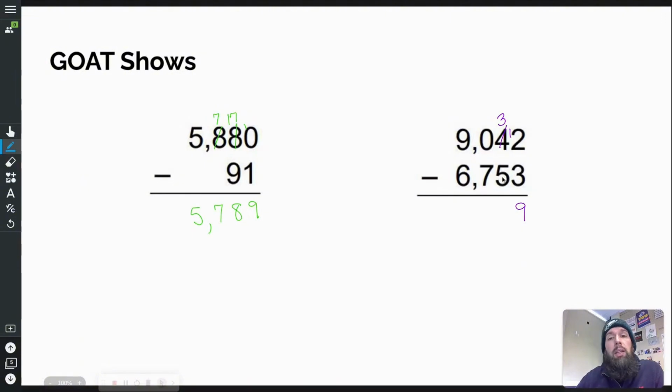3 minus 5, can't do it. Now this is going to be really weird. Okay, this hasn't happened yet. But normally I'd borrow 1 from 0. Well, I can't. So what I need to do is go 1 more. I need to borrow 1 from this 8 to make you a 10. So I could say, all right, well, let's borrow 1 from a 10, scratch you out, make you a 9, and make you a 13. So sometimes you need to jump twice. Sometimes you need to borrow twice. Okay? So 13 minus 5 is 8.